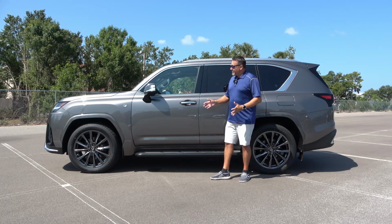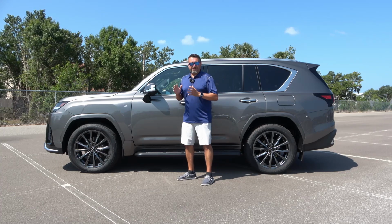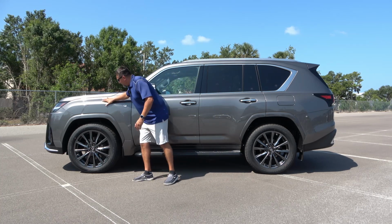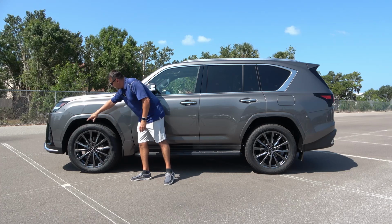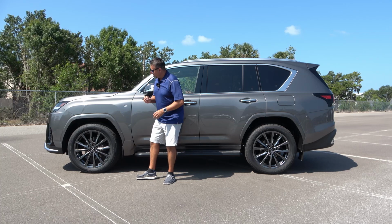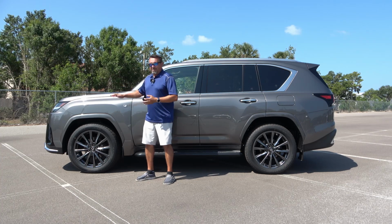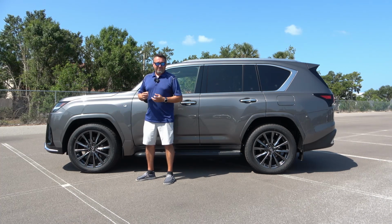I'm glad that Lexus stayed true to the core characteristics of the SUV. Very clean lines, very elegant. You can see this straight up hood. The fenders are a little puffed up, beefed up for a better look, of course. And then you have those wheel arches that are squared off. They're also painted in the same color as the rest of the vehicle. This vehicle is equipped with adaptive suspension with height control, so that means you can lower and heighten this vehicle depending on what kind of driving you're doing.